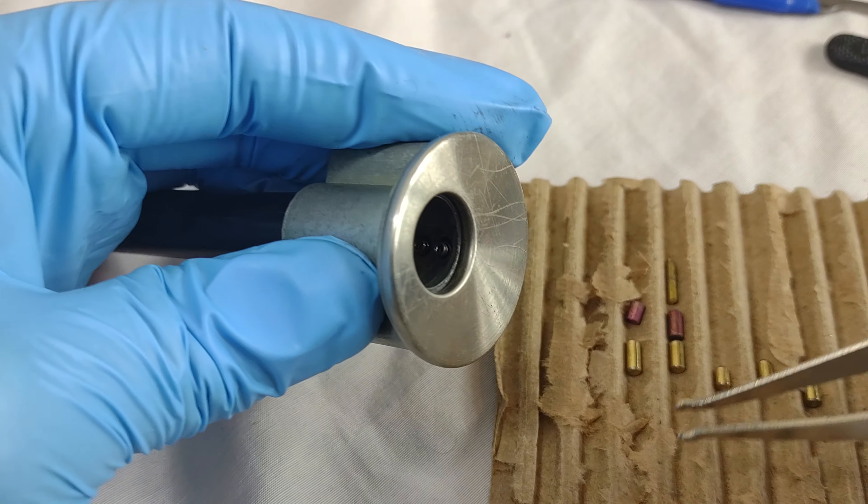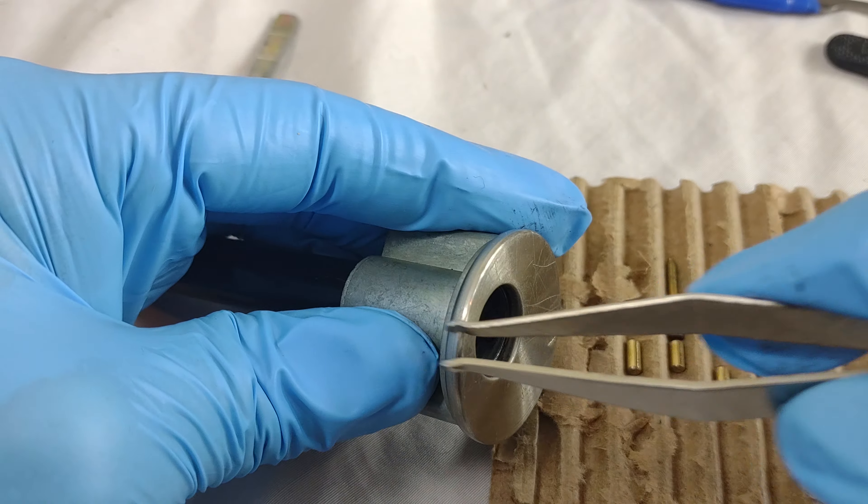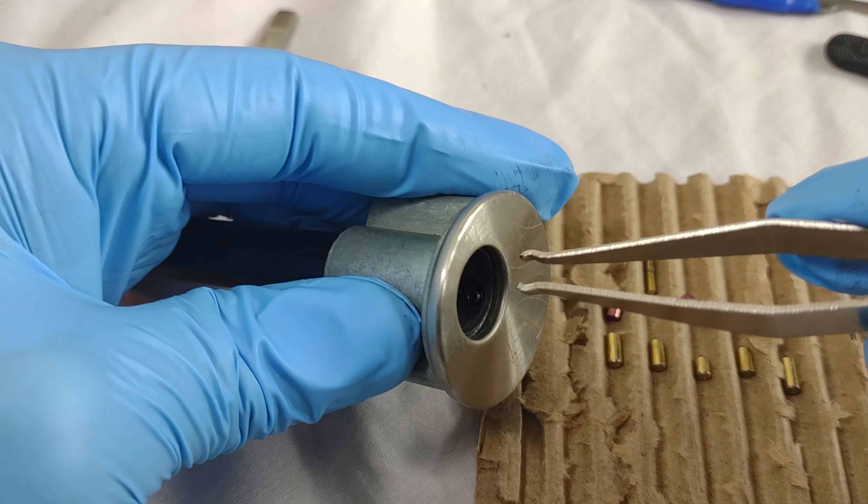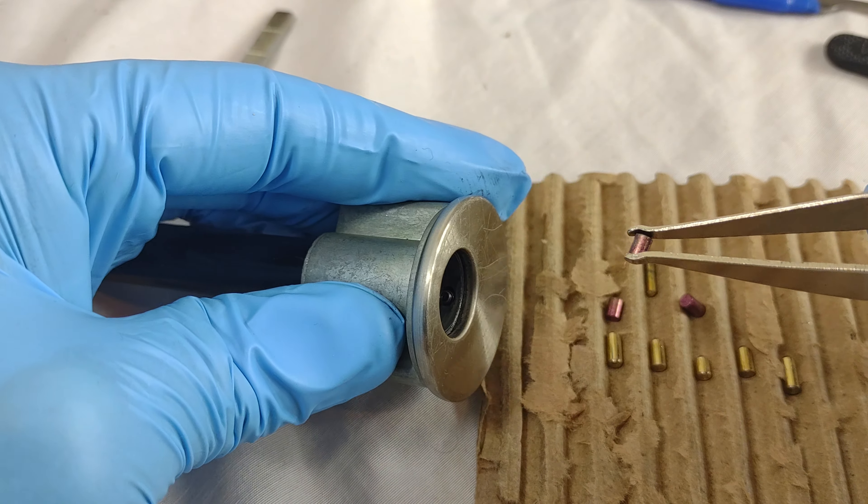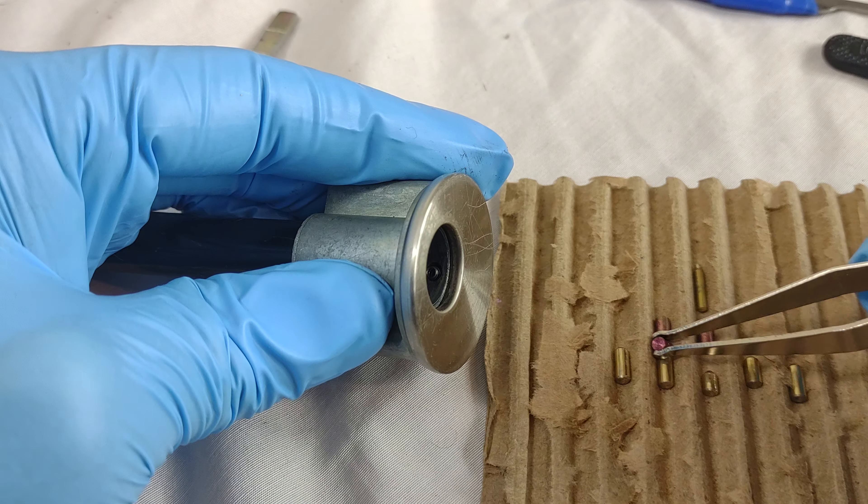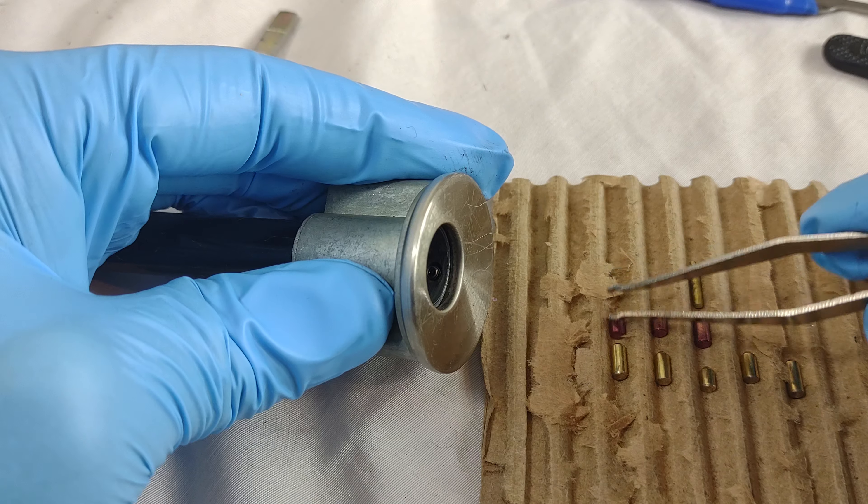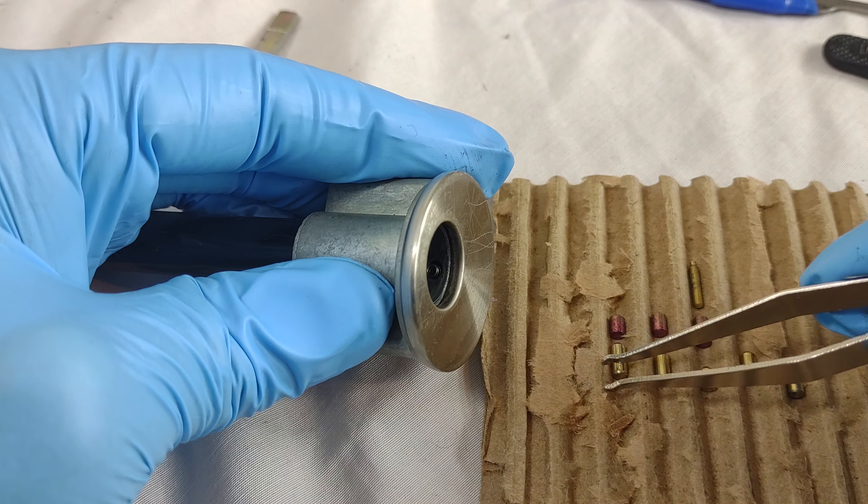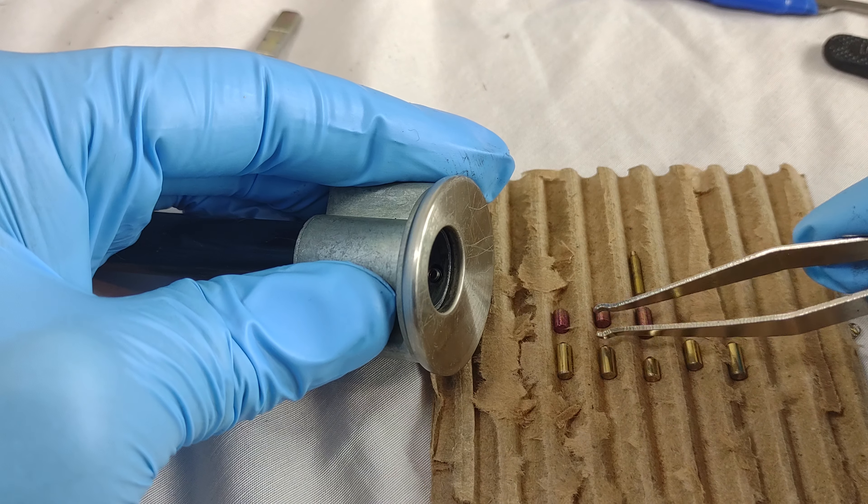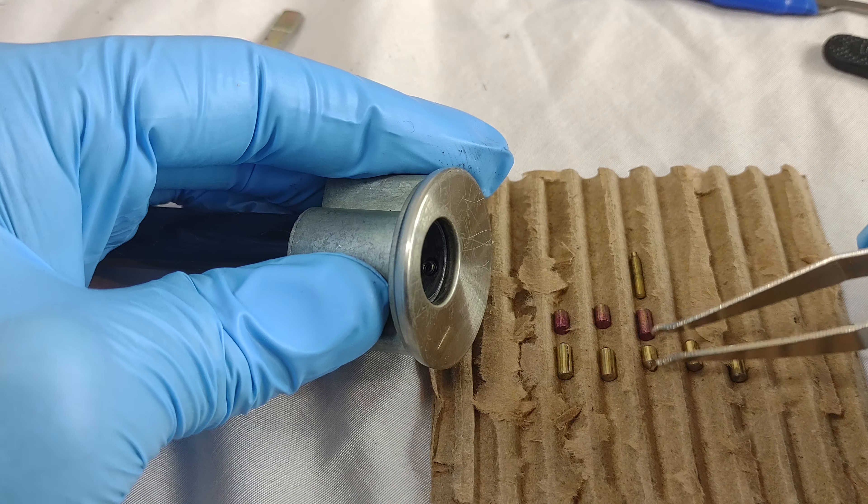That's not the right one. Schlage locks use different bottom and top pin combinations based on length. These first two longer bottom pins use shorter top pins and vice versa.